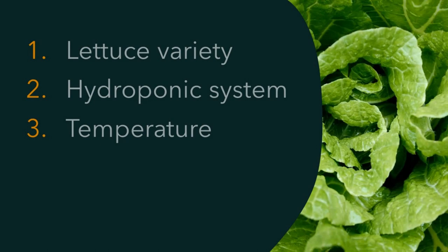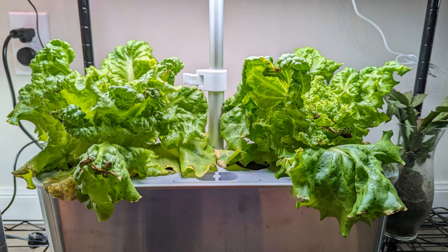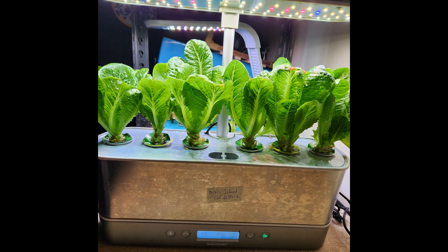Tip number 3. Keep the garden at the right temperature. Lettuce gets tip burns at high temperature. High temperature also makes the lettuce go to bolt really fast. And low temperatures will slow down the growth of the plants. I found that the ideal temperature to grow lettuce is between 55 and 65 degrees Fahrenheit.